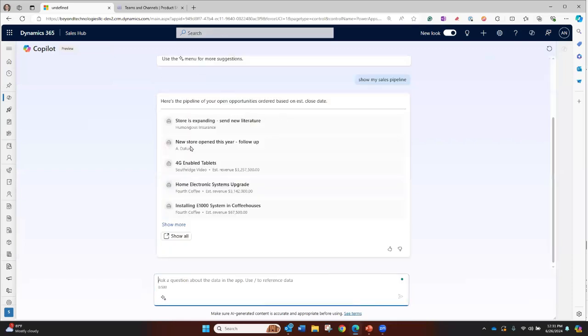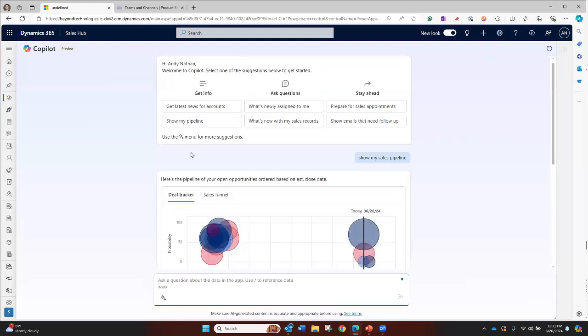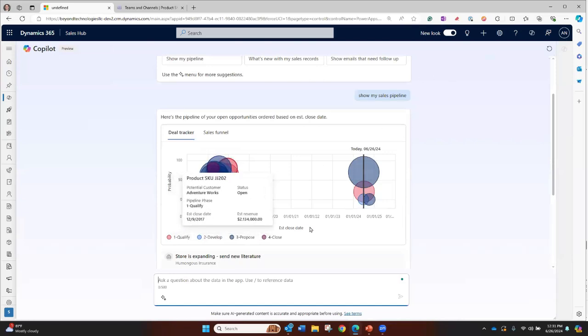And by the way, there are some suggested questions in here to give you some ideas of what you can ask. But in terms of this, you can see that there's a deal tracker here. This deal tracker uses the 4 different steps in Dynamics. There are 4 different steps in the sales funnel. I could show you this at the top when we go back into the leads, but there's qualify, develop, propose, and close. It's probably very similar to what a lot of people's sales process looks like. You might see a little bit of a difference, but this gives you a general idea of how it works.